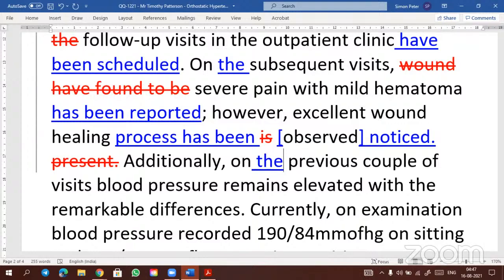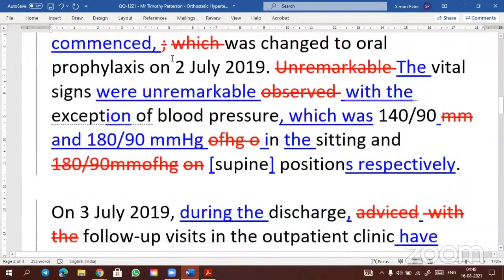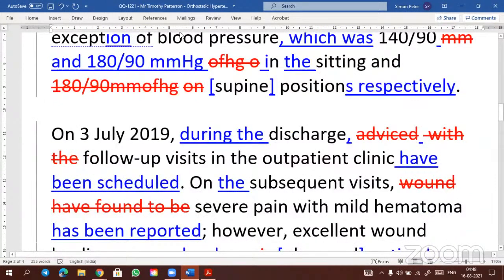Unique, unique, and unique. On the previous weeks, previous cup. On, why do you want to write on? Okay, you can write, you could have written during. No? Everywhere you are writing on. Yeah, here I wrote, this is what I was searching. The subsequent visits. On the subsequent visits or during the subsequent visits. During the subsequent visits is better. On the previous, on, again on. Okay, fine. Which is better, you think?